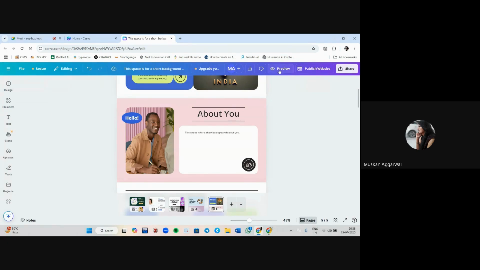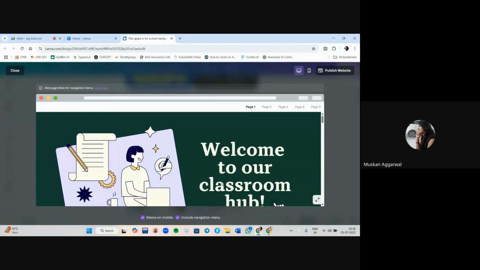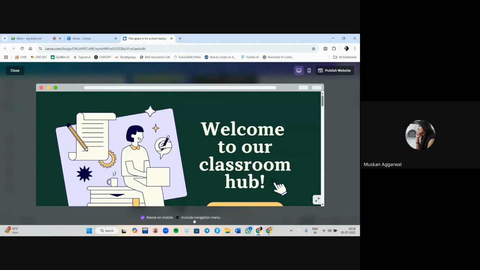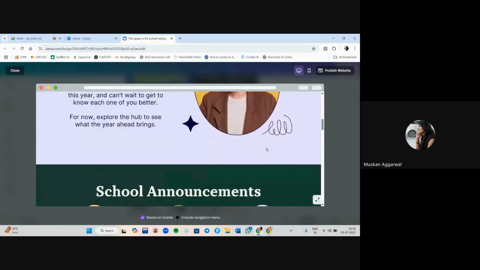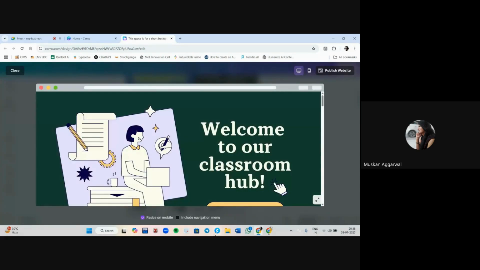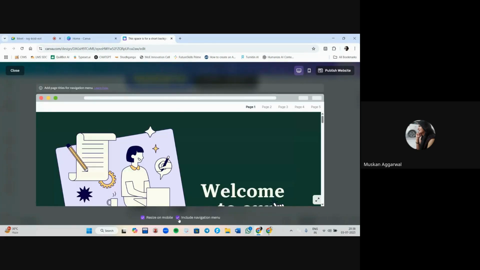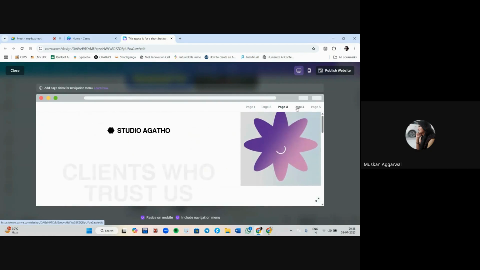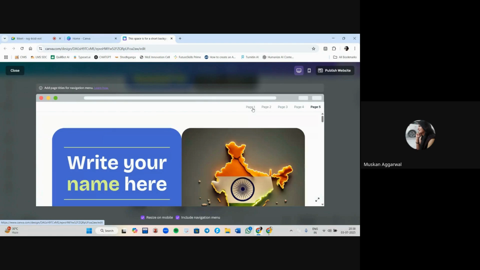So we'll just preview this first. Go to the preview, and it is a responsive website, and you can also choose the option to include a navigation menu or not. See, I have disabled the option to include the navigation menu. All the web page links are not visible to me, but I want to show them. So I have created the 5 web pages, and they are visible to me. I can open them just by clicking on the particular web page I want to open.